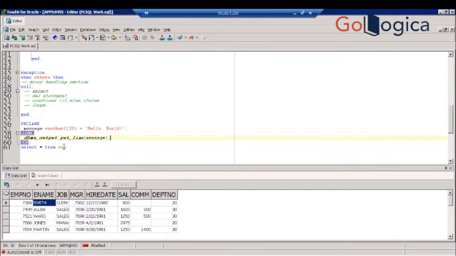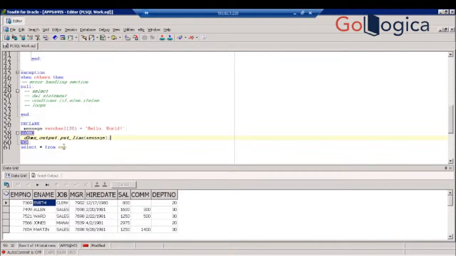It helps to print your messages. What is the use of DBMS_OUTPUT.PUT_LINE? It is an Oracle provided standard package procedure. It will help to display the output. How are you going to display your output? Using this statement.